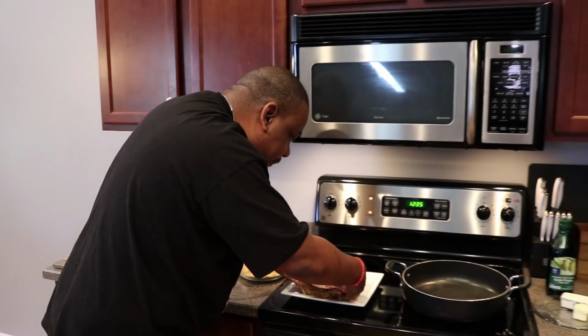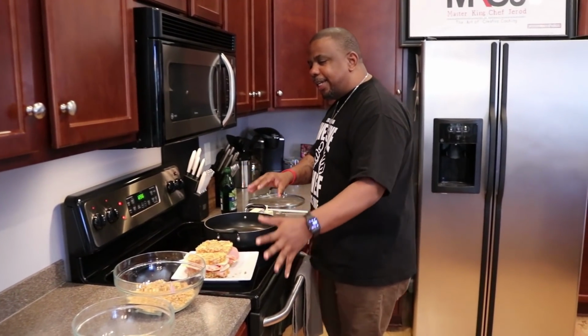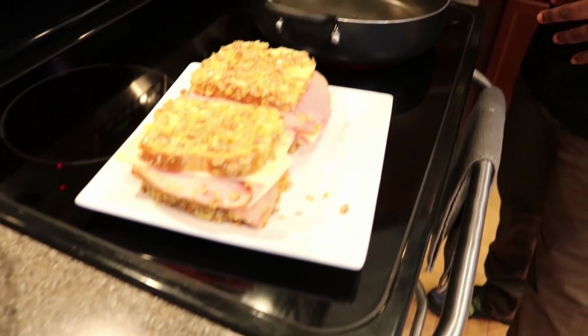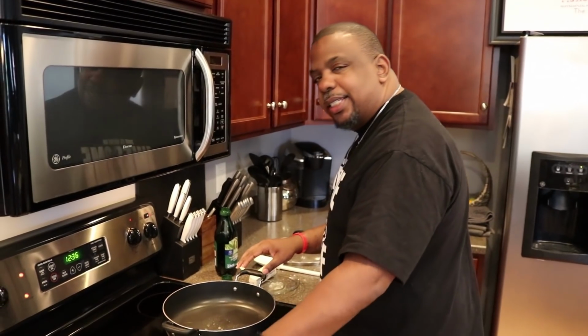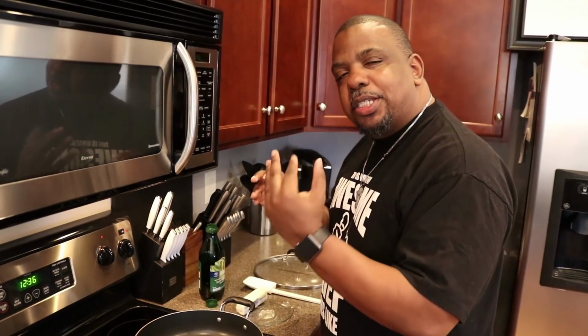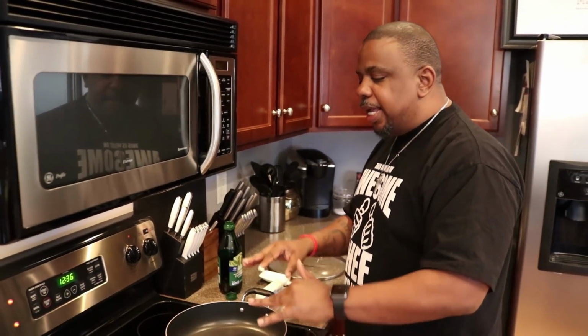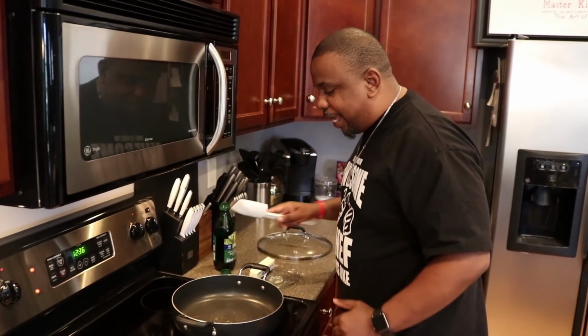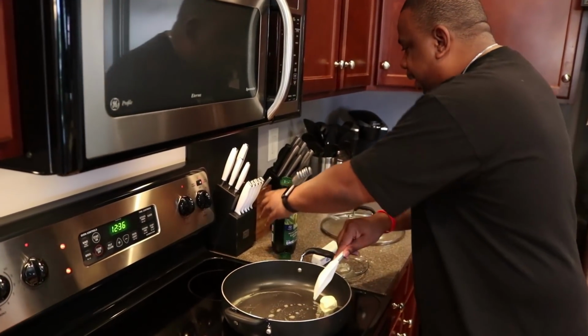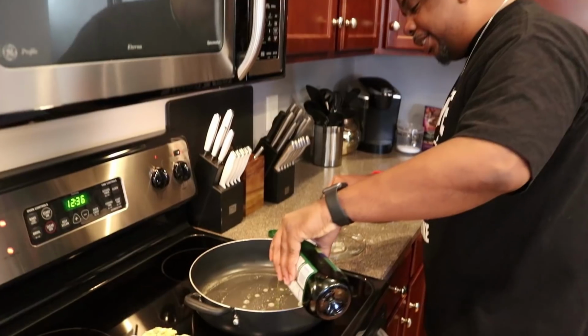Don't go anywhere. So y'all see that, right? Y'all see how good this looks, man? We ain't even cooking yet. So what I'm gonna do is put some butter in here, and you want it on a medium heat, because that sweetness on the outside breading, it will burn. So you wanna make sure you have it on a nice medium heat. That way the cheese can melt and everything's nice and hot on the inside. So I'm just gonna take this butter right here and melt it down. And then I'm gonna add a little bit of olive oil to that.